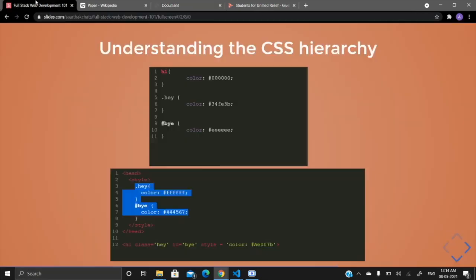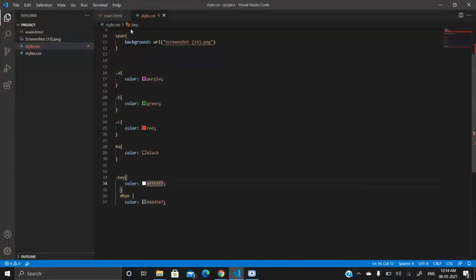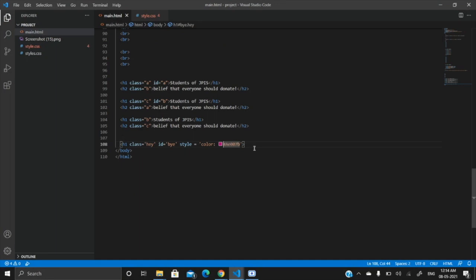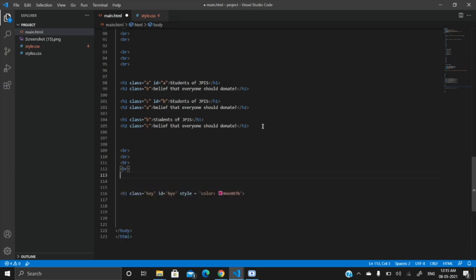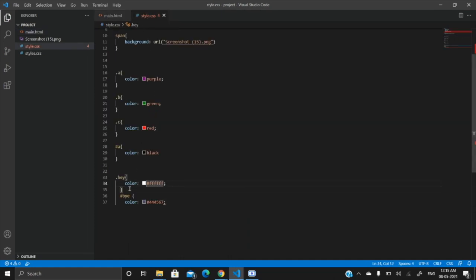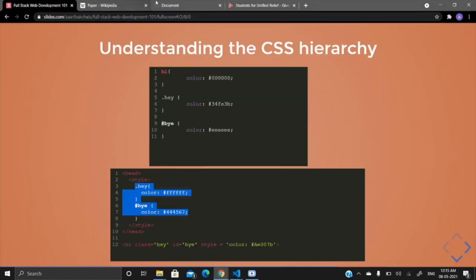Where did it go? H1. Okay, now you might be able to see.